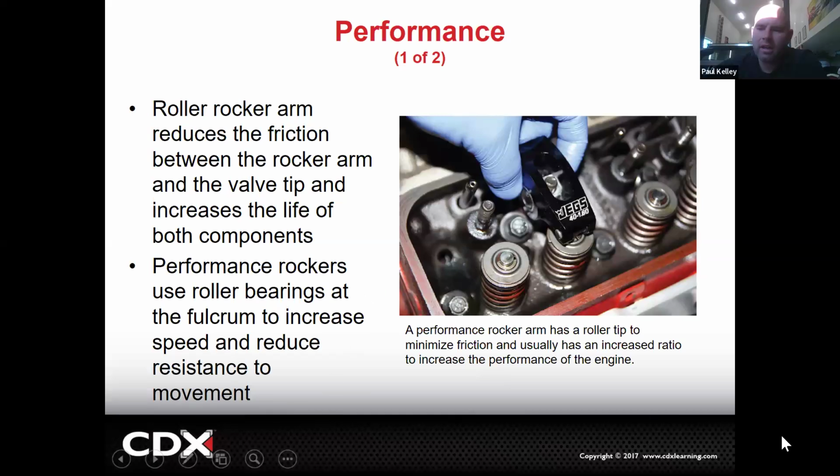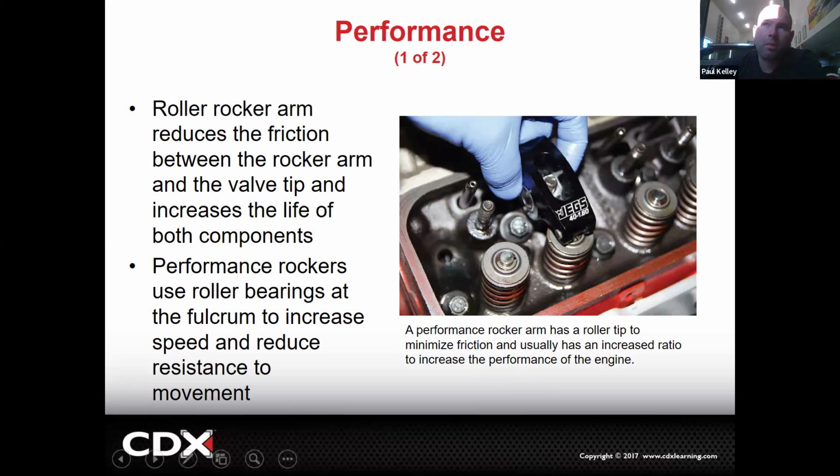But other times they're from the factory. They're just rollers from the factory. Like Toyota uses a lot of roller rockers. If you look at it, the roller is actually on the center of the rocker, and that's what rides on the cam. So it's good. All right, so pretty simple.